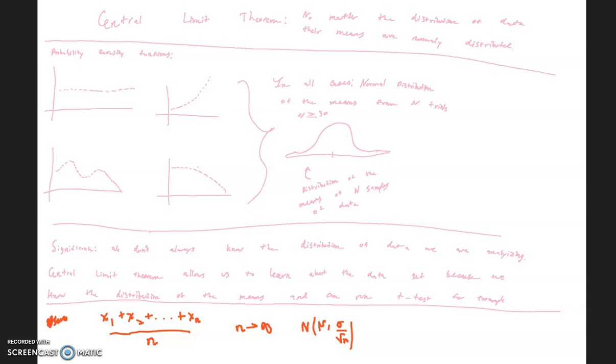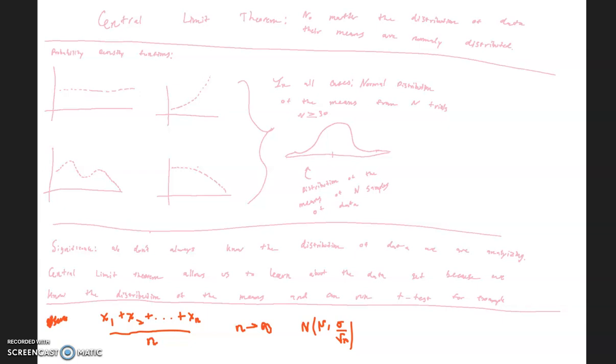Alright, so in this video we're going to be talking about the central limit theorem, its significance, and its proof. To start, the central limit theorem says that no matter what data you have, if you have a certain amount of trials, and a generally accepted value is that your trials should be greater than or equal to 30, and you find the averages of every single trial and plot them, they will tend towards a normal distribution as n approaches infinity.